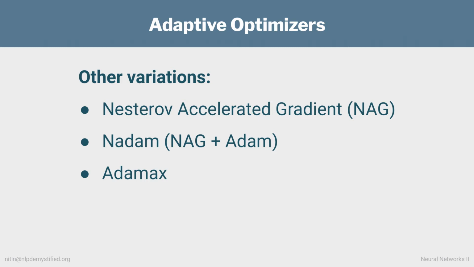So, which one should you pick? As is often the case with neural networks, there's no clear answer. A good rule of thumb is to start with either RMSProp or Adam and see how they perform. Most of the time, one of them is going to work. If not, then try Nadam or Adamax. I've included links to learn more about these optimizers.